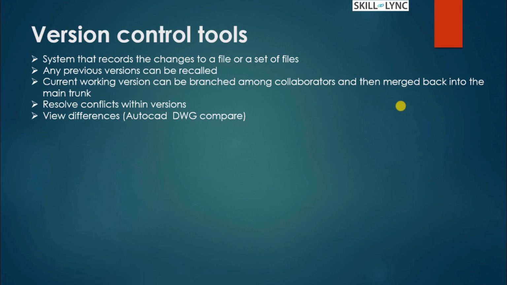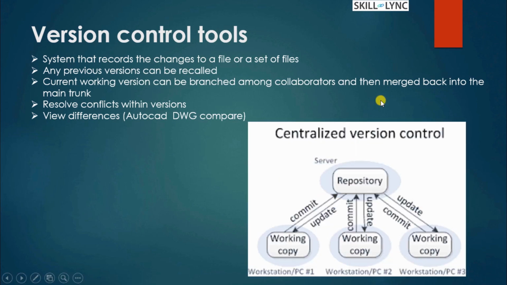In AutoCAD, inside the tool itself, we have the drawing compare option so that we can compare two drawings simultaneously and see what the differences are. It means that you can use the custom or the typical free open source tools that are in the market currently for your training purpose. You can see how this version control works, and then in order to delve deeper into the design changes, you can use the AutoCAD DWG compare to view the differences. This is how the version management tool looks.